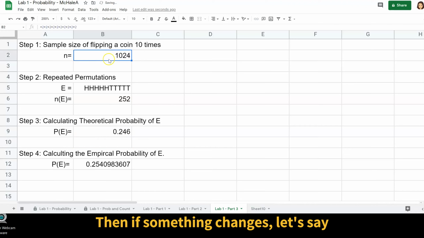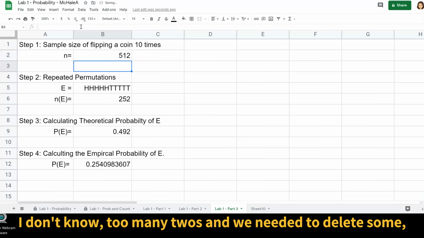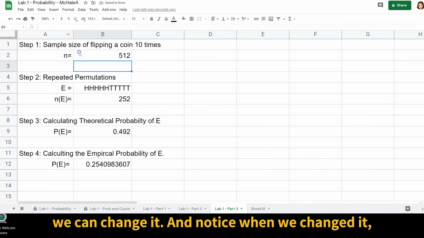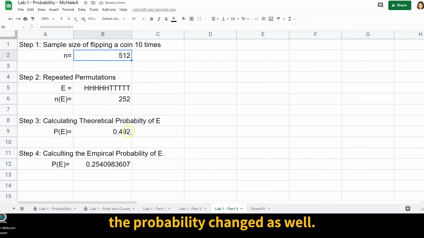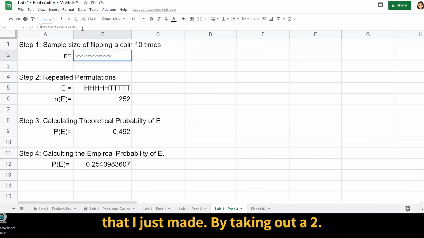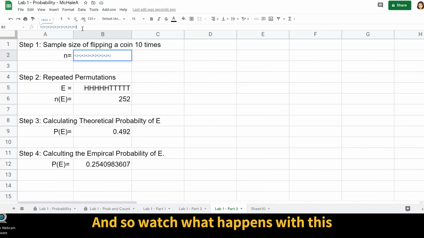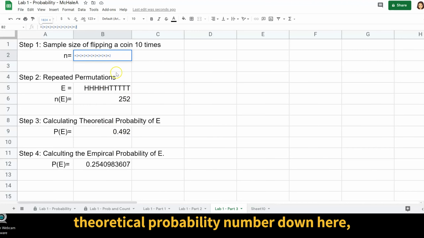Then, if something changes, let's say, for example, we messed up and we did, I don't know, too many 2s and we needed to delete some, we can change it. And notice when we changed it, the probability changed as well. So I'm going to do it again to correct my mistake that I just made by taking out a 2. I want 10 2s there multiplied together. And so watch what happens with this theoretical probability number down here.